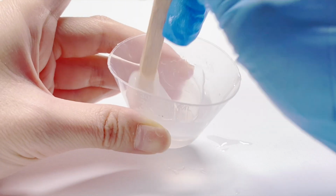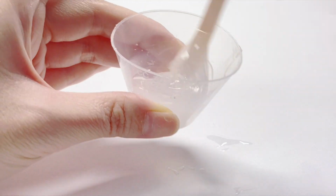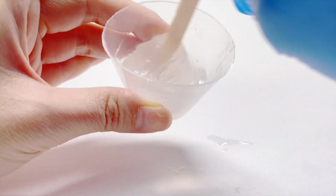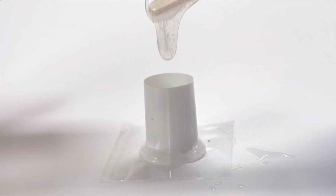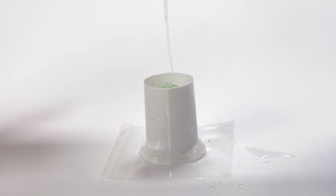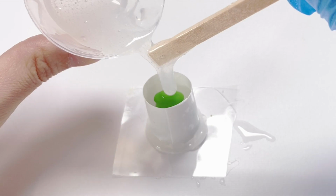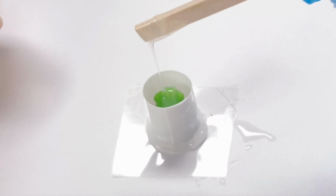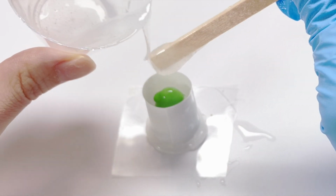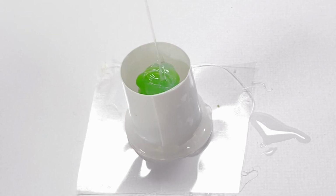Mix everything together thoroughly, and yes, the silicone is bubbly, but it actually doesn't affect the mold, so don't worry, unless you did something wrong. Pour it in slowly. Give it time to settle so you don't have gigantic air bubbles stuck inside. Usually, the big bubbles do float to the top and pop, but I think it's better to go slow and steady anyways. Plus, I find this part to be pretty therapeutic.